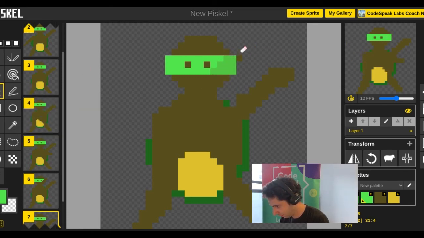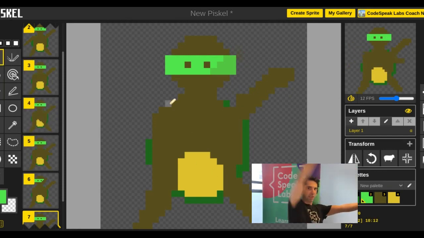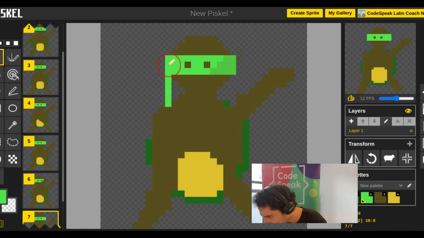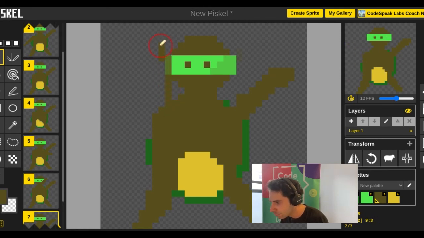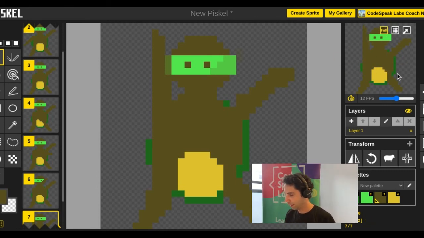Erase this part. The last frame in the animation is going to be just the arm like this. Oops. I always do that now. I don't change the color. All right. So the arm is pointing straight up. Yes. And on the right side, you'll see the animation happening. Let me make it big, big, big, so you all can see like that. All right. So friends, that's how to make the animation of the turtle going like this, which is nice.